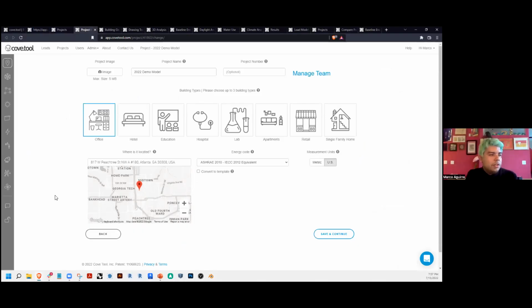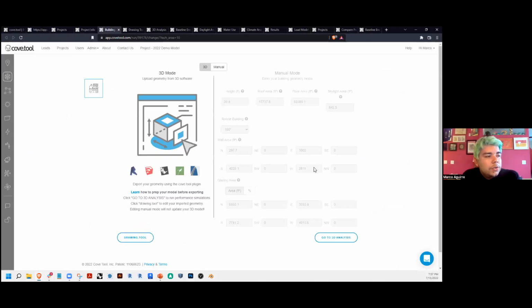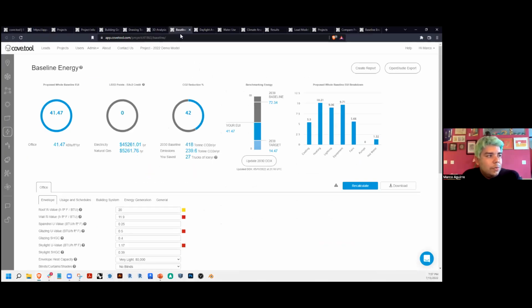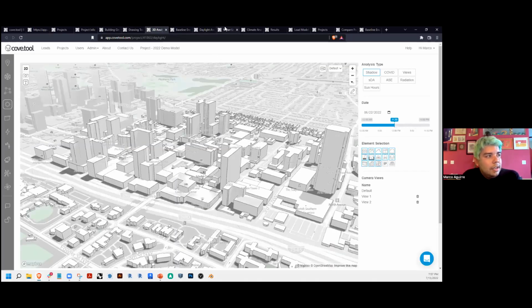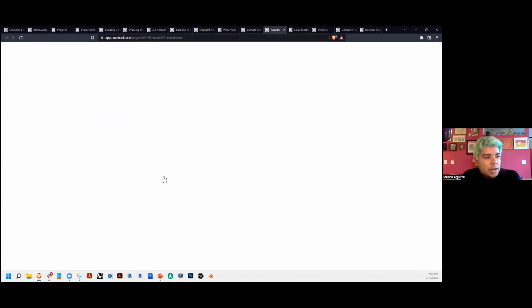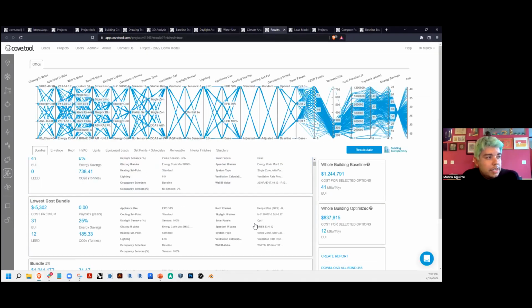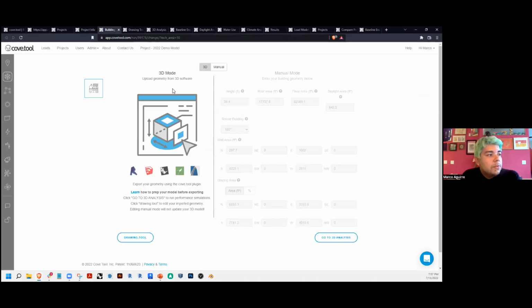Yeah, so you can start your project at any stage of design. We only have 4 requirements to start your project. And once you give us those prerequisites, we automatically populate all the different analyses. So if you know your typology, your location, your energy code, and then you can give us some idea of your geometry, that's everything we need to set up your energy model, the 3D analysis, water tool, climate reports, the cost versus carbon optimization, which I was showcasing. Really simple.